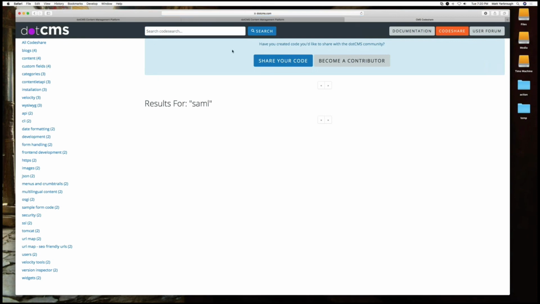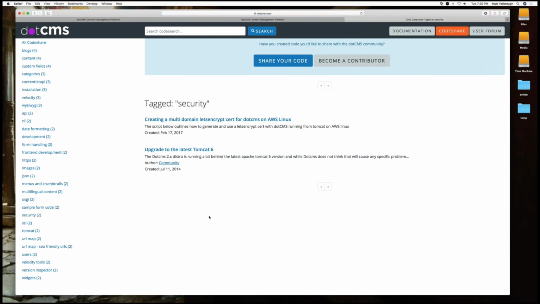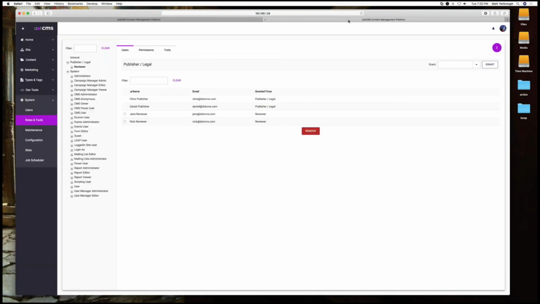That's weird. Oh, it might be in GitHub now. Yeah, it looks like there's less here. Yeah, I don't even see the authentication anymore on here. So that must have all been moved to GitHub. But there's a SAML plugin that does not currently work on 5. 5 hasn't come out yet, obviously. It'll be out later this week. But we are working on a 5 version of the SAML plugin, which is definitely starting to take off and replace Ldap in terms of popularity.